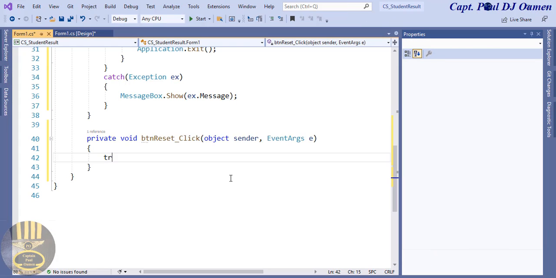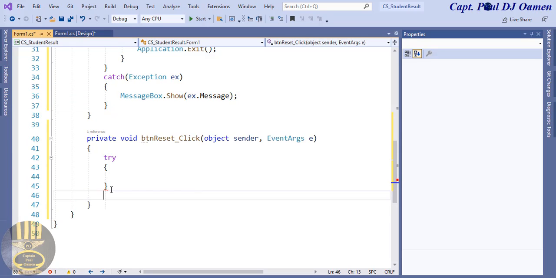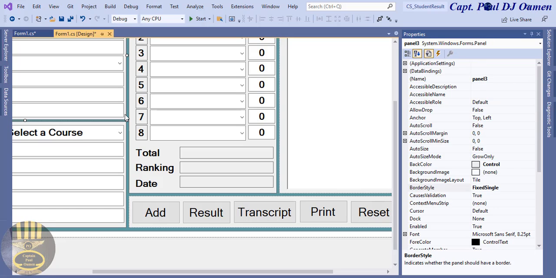Now the first thing I'm going to do is enter try catch again. I'm just going to grab this, paste that in there. The very first panel that I'm going to deal with is panel number 3. Then we have 2 and 5.